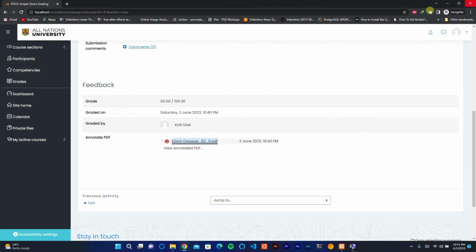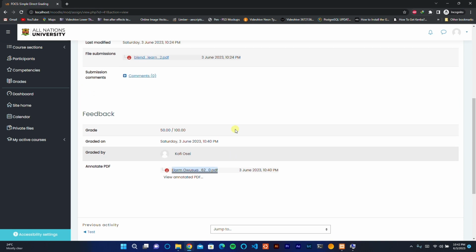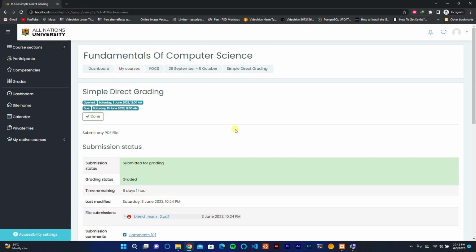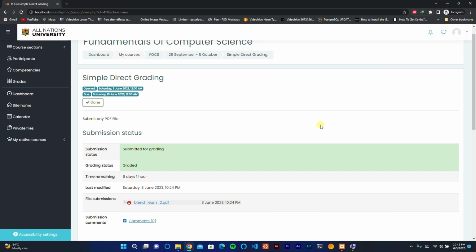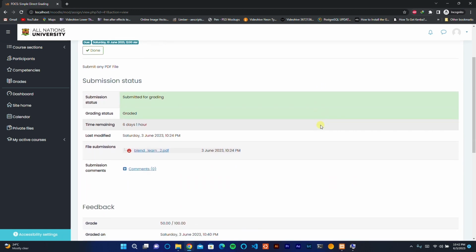So that is what they would receive. Any comments you put in the PDF, anything you annotated, they would see and use to make corrections to the assignment. So that is how you do simple direct grading.